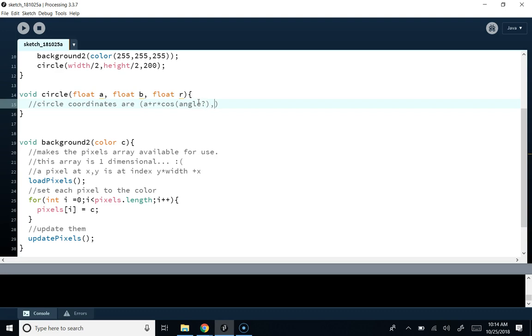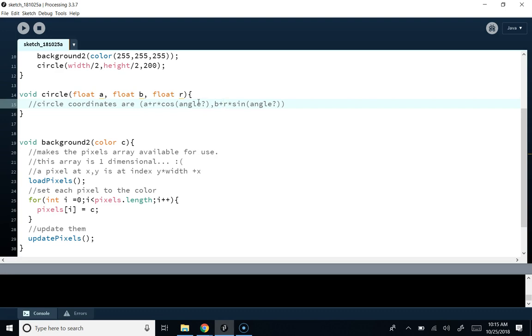I don't have an angle. Isn't it R times cosine of thing, comma, R times sin? Yep, so the next one's going to have an R times sine of angle. And then, yeah, that one needs a B, right? Because you went down B to get to the middle of the circle, and then you go down another R times the sine of the angle.